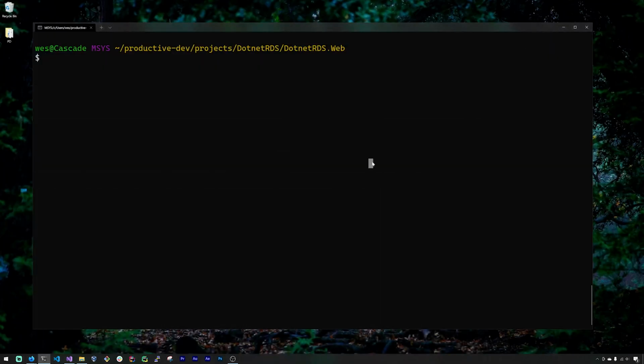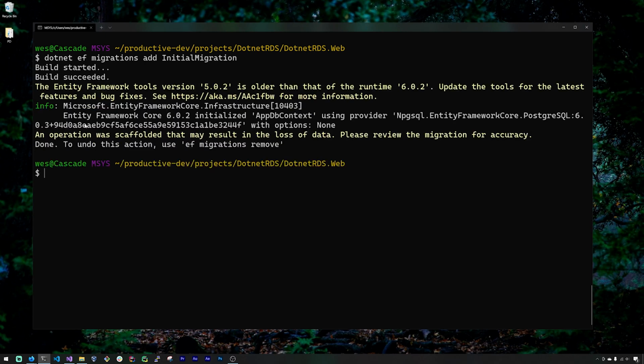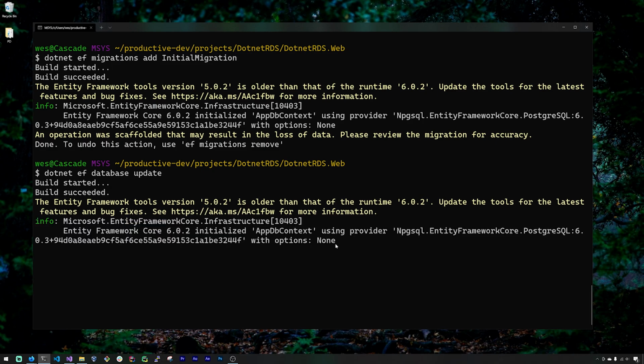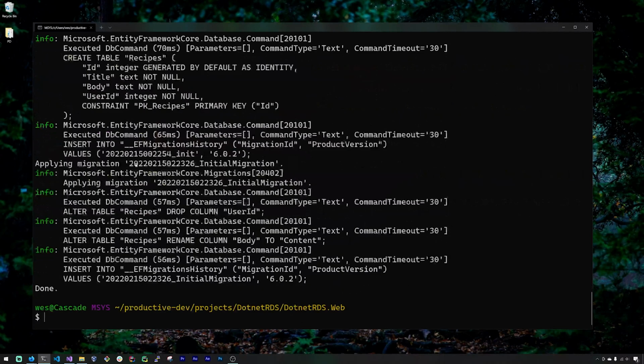And so I've already created one here, but I'll show you how to create your first one. We can do dotnet ef migrations add, and we'll call this InitialMigration. Now, since I've already basically created one, this isn't going to do much for me here. That's okay. We're going to then update our database with this migration. So we can say dotnet ef database update. Okay, so shortly, if we connected it to our database, we can see that it's running, and then we see done.